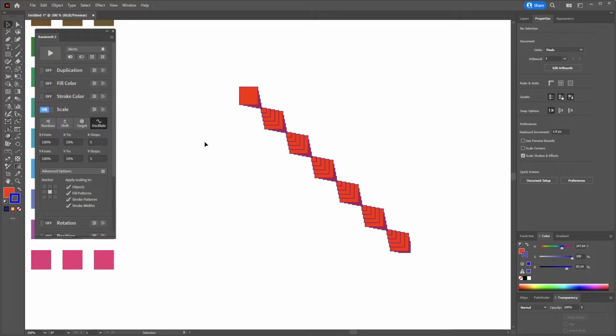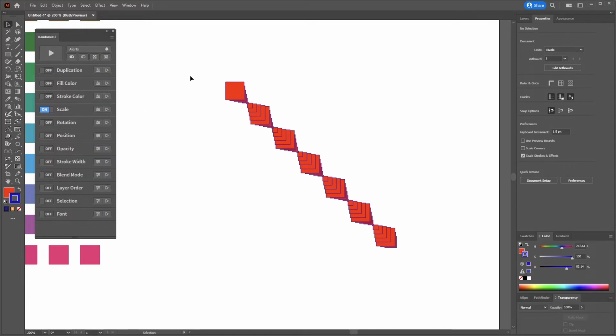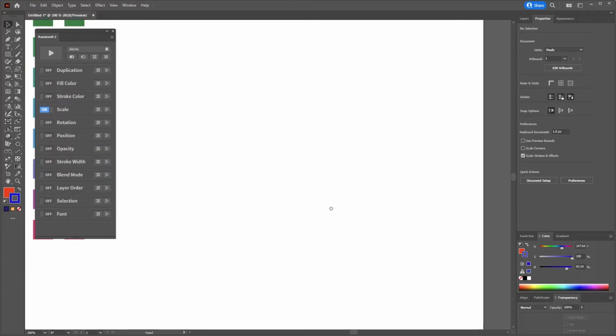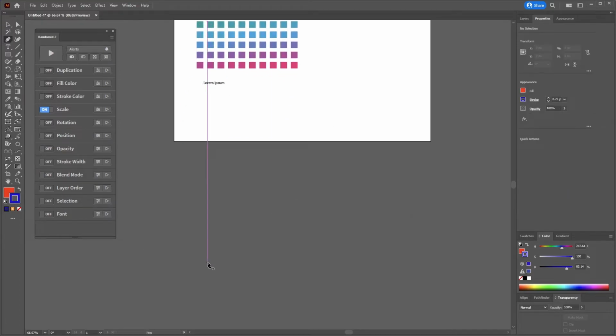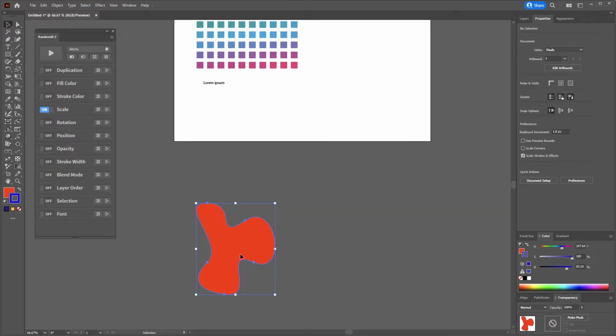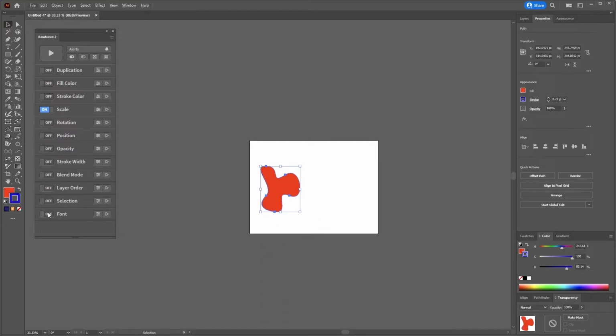You can get some really cool stuff when you combine scale oscillation with rotation oscillation. Just for example, I'll draw an abstract loop-like thing. Let's get rid of this grid of squares.